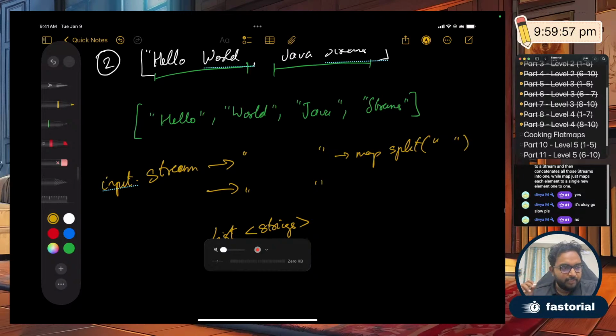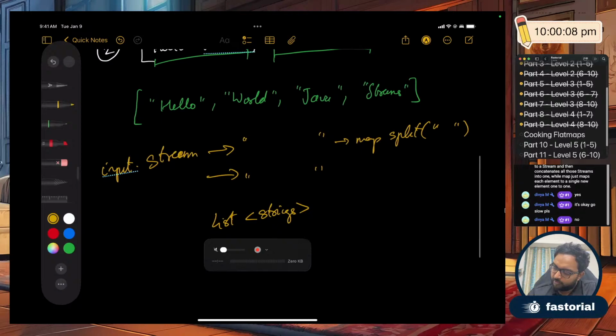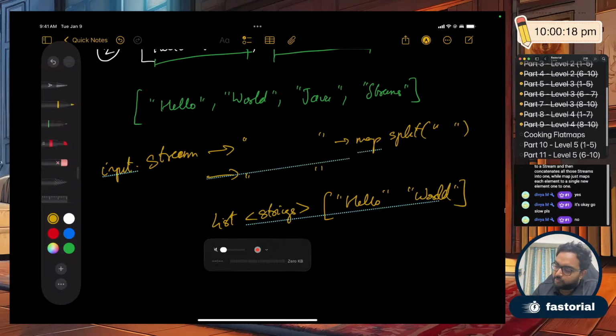So if I do this, I get a list of strings where I'll have hello and world, 2 strings, and similarly the other one also, Java and streams, but they became 2 lists now.